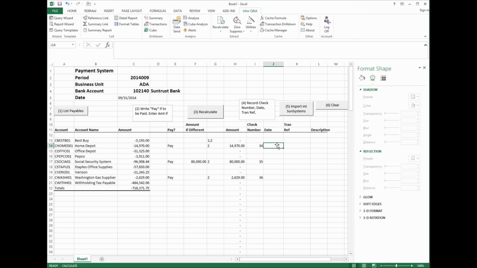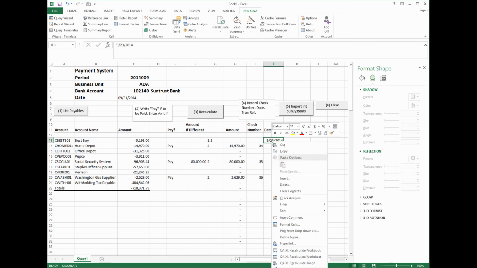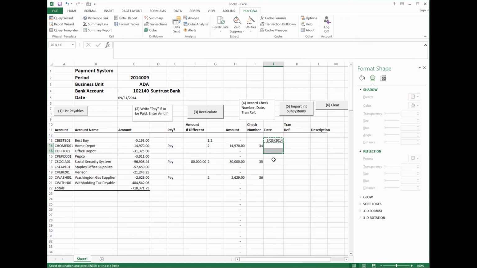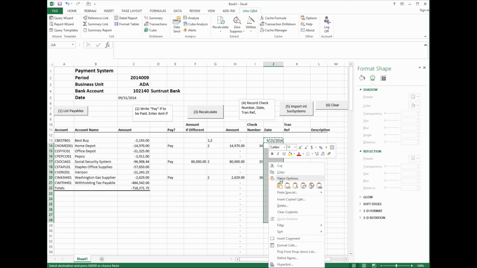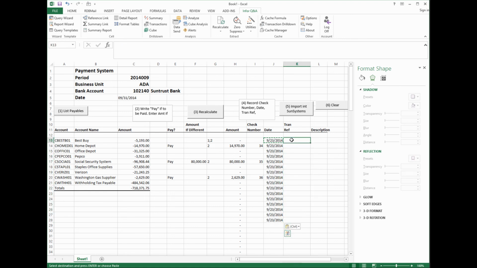But let's say we'll put in 09-23-2014, and you don't have to worry about this at all. That is, that you could just like that.